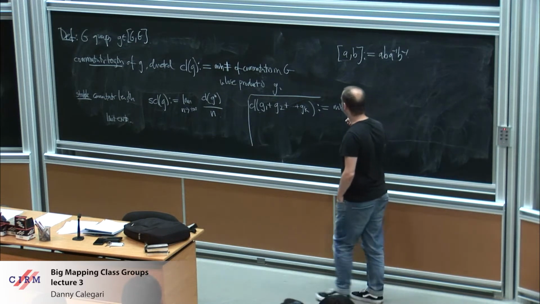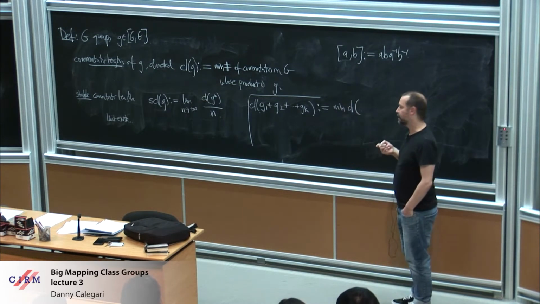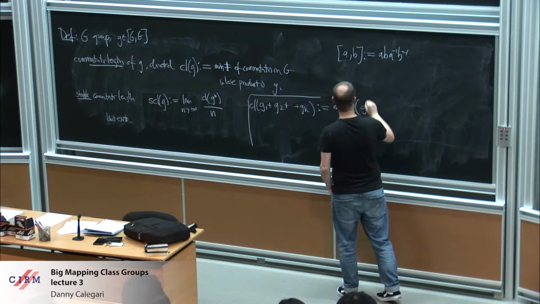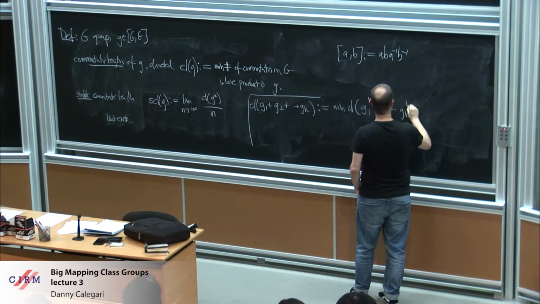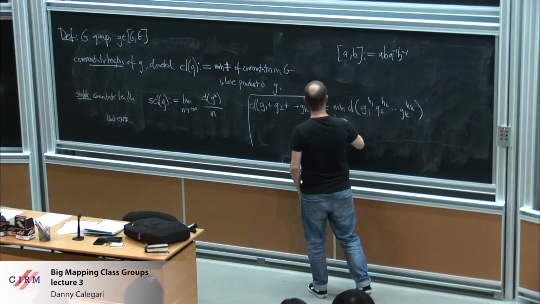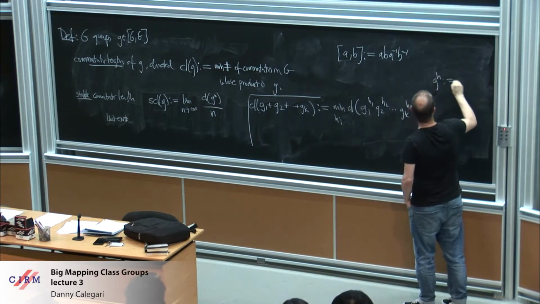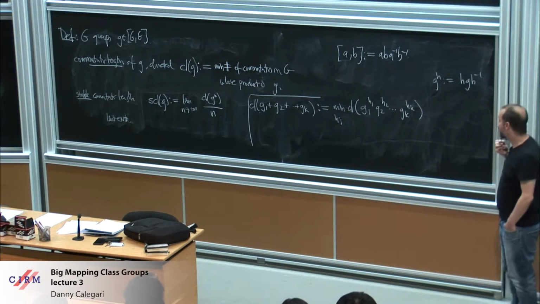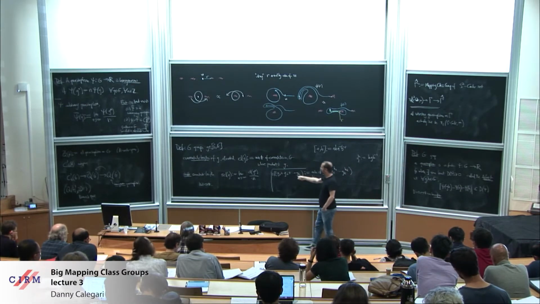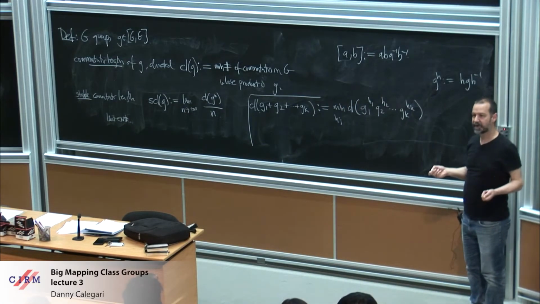But so what I want to do is I multiply them together, but I can take any conjugate of them. So I'll just say G1^H1, G2^H2, up to GK^HK. So this is the minimum over all HJ, and this G^H just means the conjugate of H by G. So if I have just a collection of elements in a group, I look at all ways I can multiply together any conjugates of them.